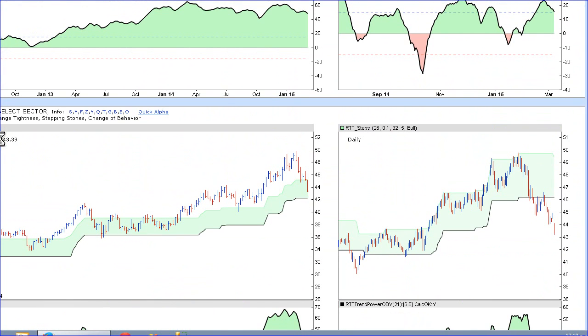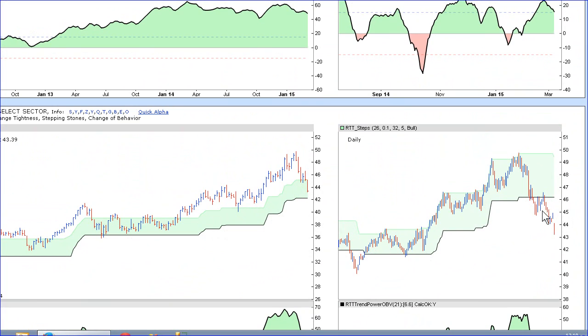Here's a recent failure. For example, we see the stepping in the daily chart and the weekly chart. The weekly chart has been stepping up nicely with no deviations down. Here, the daily chart has been stepping up, but as you can see, it broke down, tried to recover, but failed. So that's a bit of weakness here. Now, for us to be really bullish on that, price would really have to break up to 46 and stay there. So obviously the trend is changing there, and as you can see, it's just broken into there.